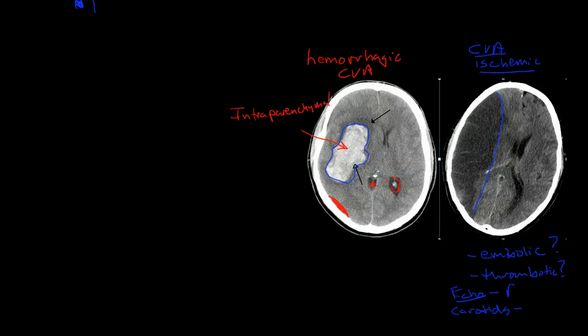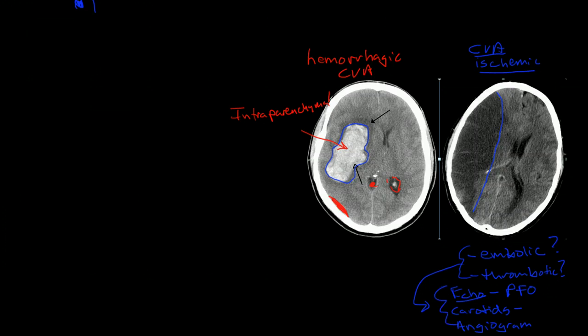Oh yeah, does the patient have a PFO as well on the echo? Then we're going to look for other potential sources. If we don't see any sources for an embolic stroke, we're going to start to look at sources for a thrombotic stroke, and we may need to do a cerebral angiogram where we look at the blood flow through the vessels to the head. So we don't know whether it's embolic or thrombotic until we do a much more extensive workup.